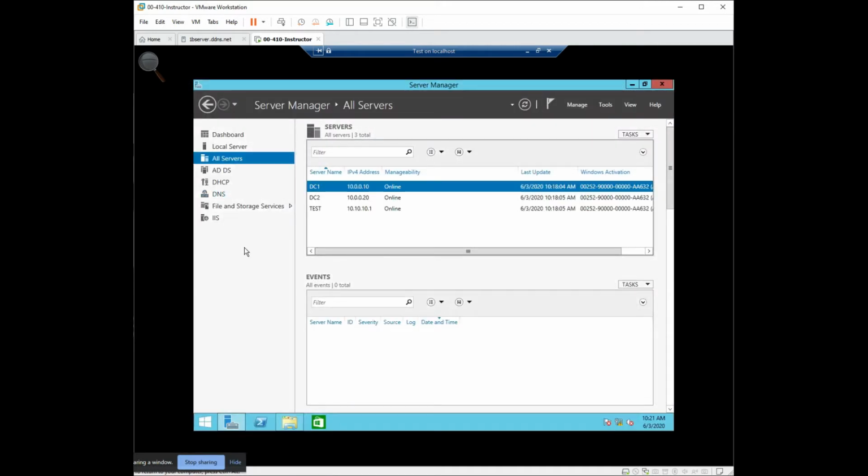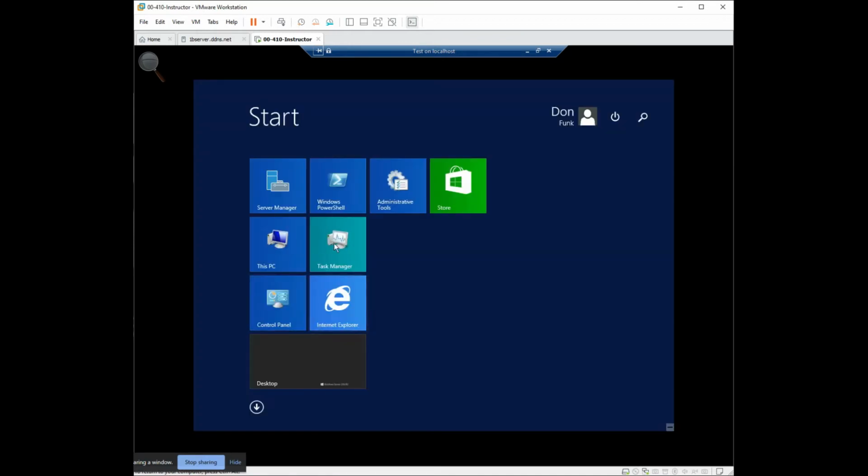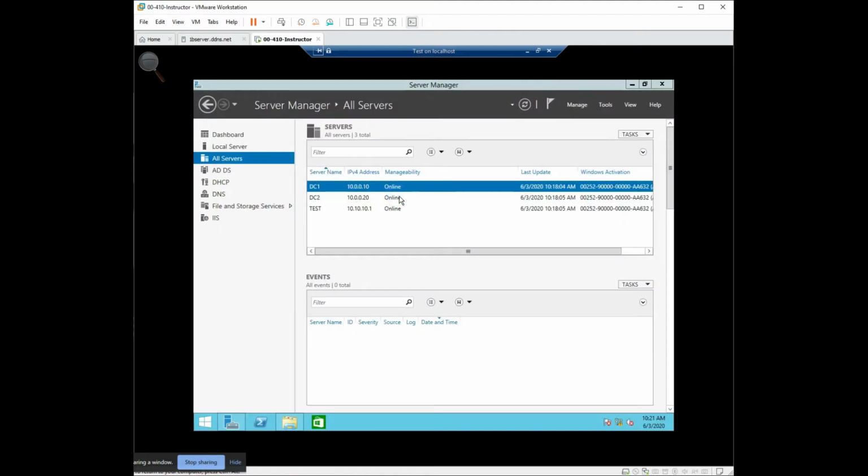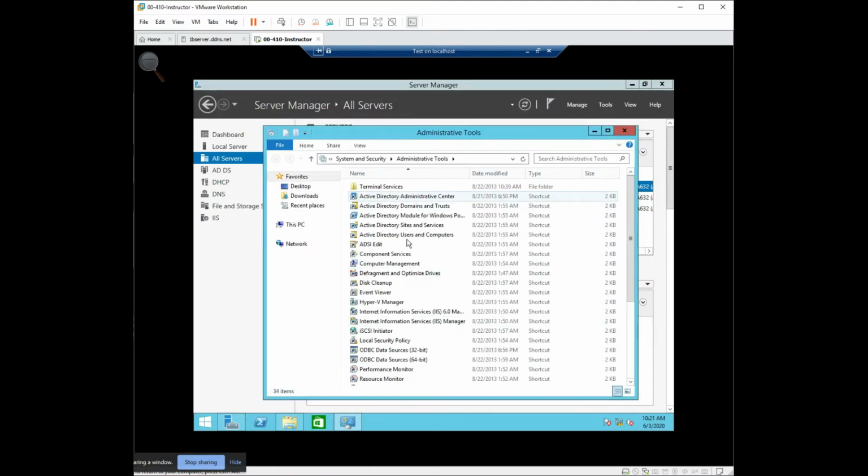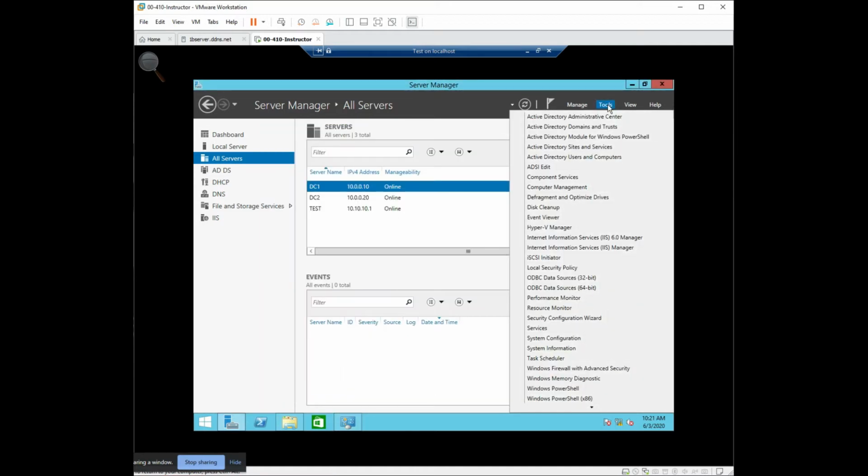I'm doing stuff in Server Manager because for some reason your book likes to use the administrative tools, which is right there, and is the same stuff that's in Server Manager right here. So it's just figuring out which way you like to navigate, whichever way you're more comfortable. We all drive different vehicles because we like different things, right?